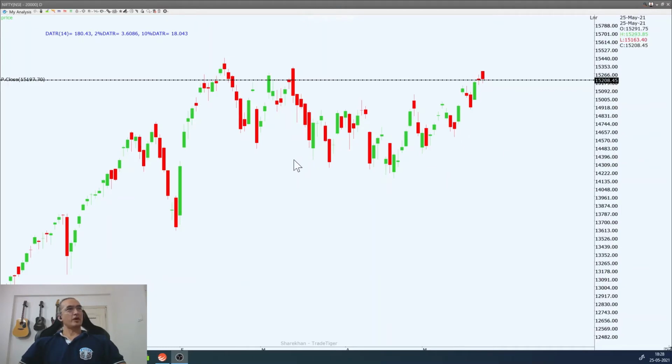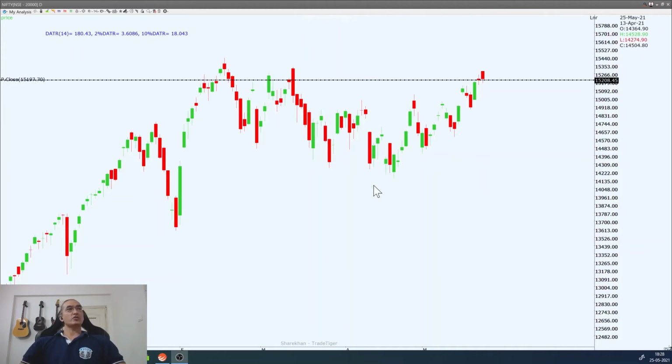Finally, let's take a look at the application of the candle knowledge that we just gathered. If you see a big green candle like this one, it means that the price on that particular day jumped up. If you see a big red candle like this one, or this one, or this one, it basically means that the price jumped down on that particular day. It could be called a crash. Otherwise, there are small green candles and red candles which are sideways moves or small moves on that particular day and are not very significant.